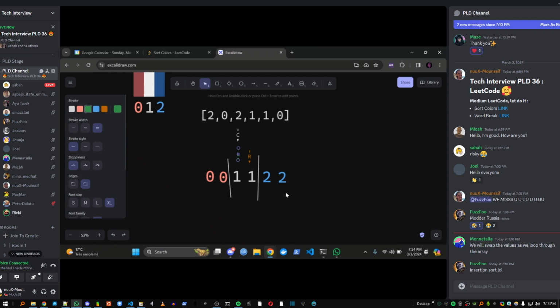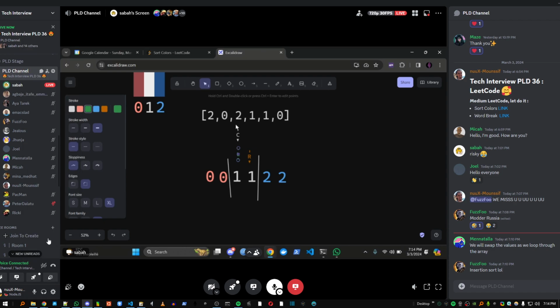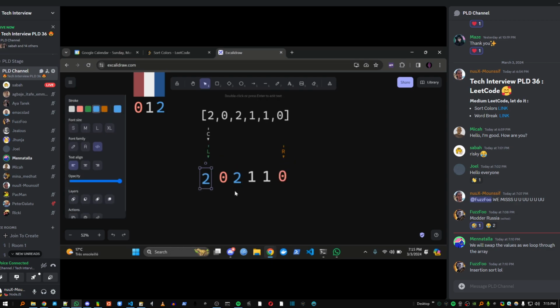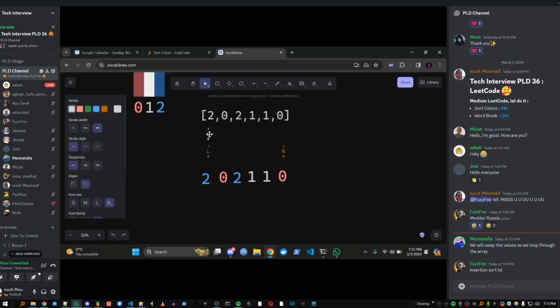I have a question. I was wondering what is the purpose of the current pointer if we have the 2 already there? Okay, I guess we can try it without this one. And we keep our left counter. We can try with that. But if we count a 0 and we change our left pointer, we will have trouble. So we need the current pointer to move.